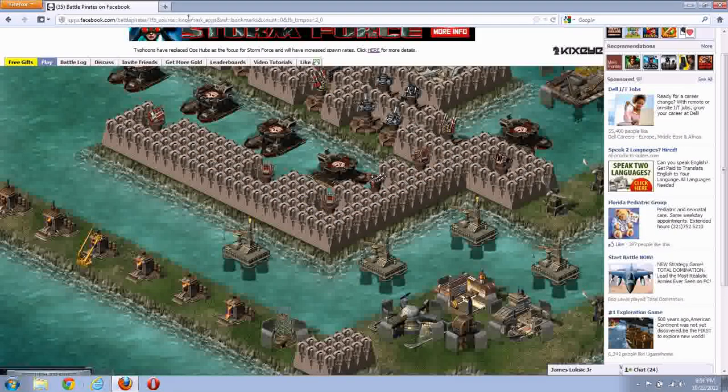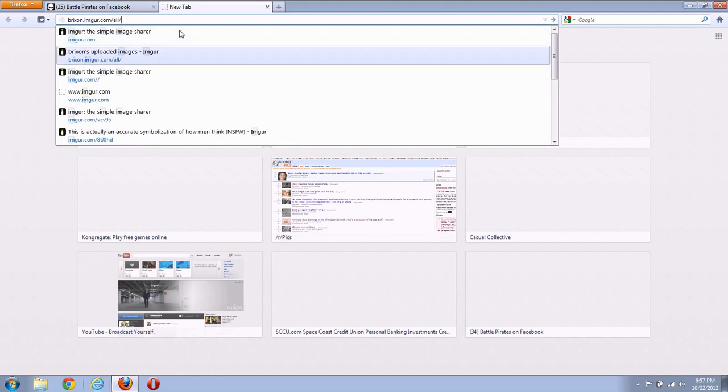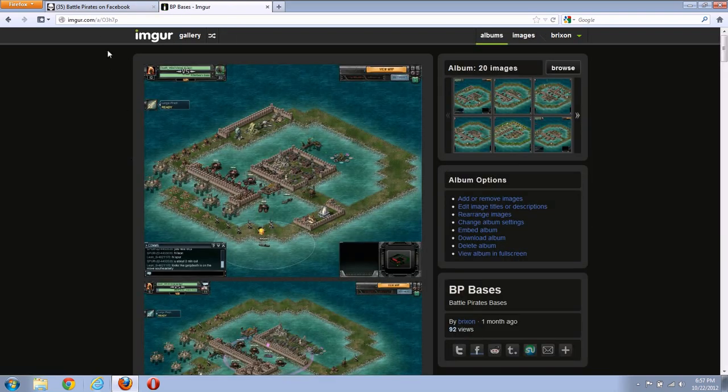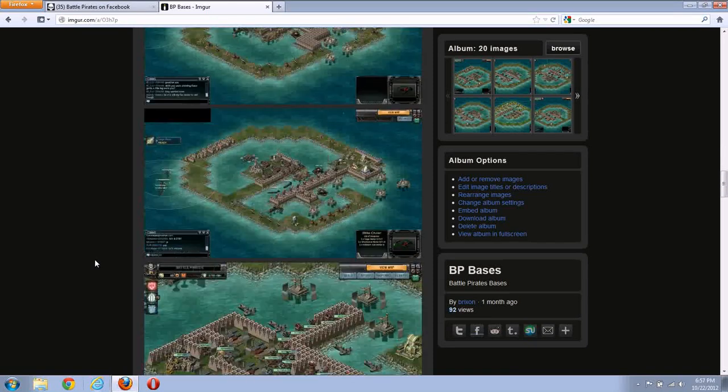Let me show you something. Saw a base the other day that I thought was really interesting. And this URL, I actually am logged in, but I'm pretty sure anybody can get to the same URL, imager.com/A, and that's a capital O 3H7P. And this just has, I'm starting to collect images of bases.